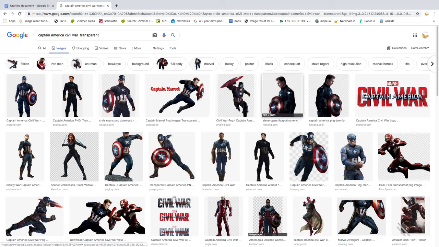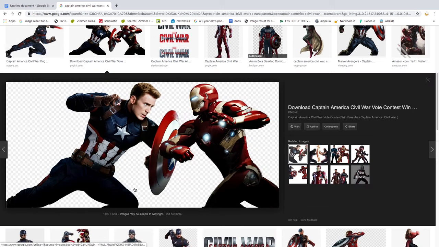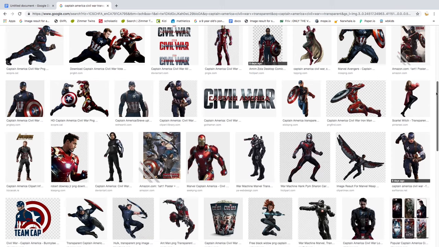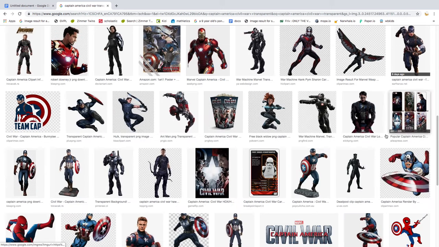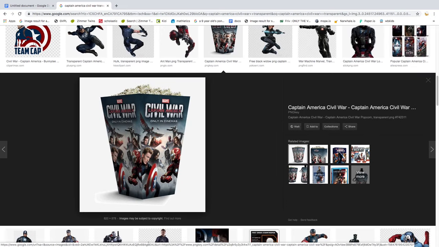Alright, so now let's figure out which poster would be good. See, there's a ton of these posters. Like for this one, if we were going to show a poster with them throwing fisticuffs at each other, this would be the best one because then we get Captain America and Iron Man all in one. But for example, see this poster, it's a totally different style. But we're not going for that style. We're going for a certain style poster, I think.